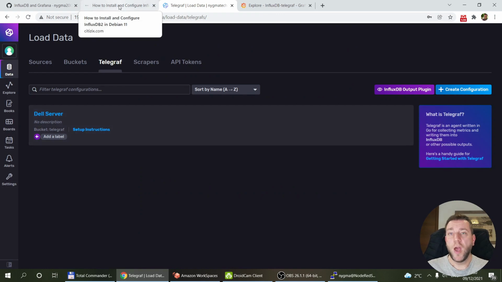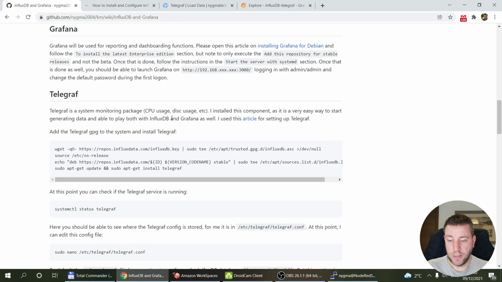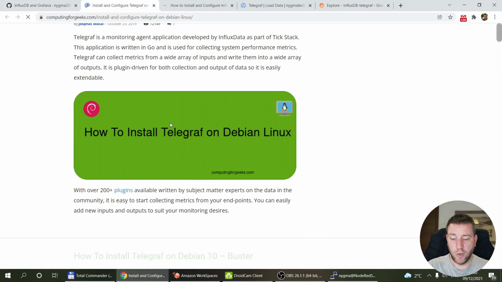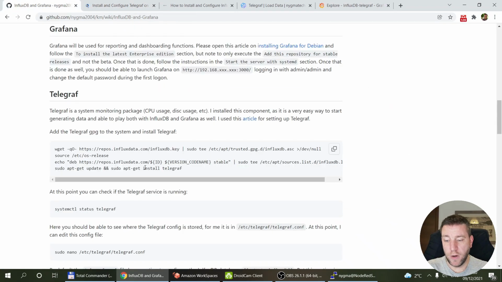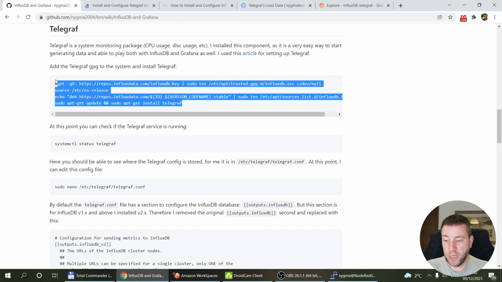So I've gone back to the Telegraf documentation on how you need to install Telegraf on the system. Again, there is an article for that. If you want to read the whole article with all the different steps and a lot of explanation, you can go through it here. But I've also copied all the required configuration here.